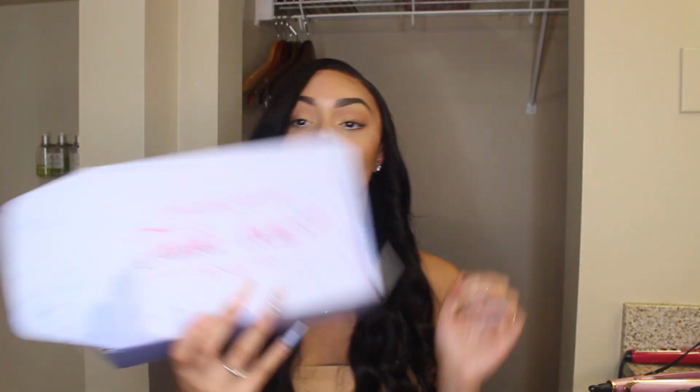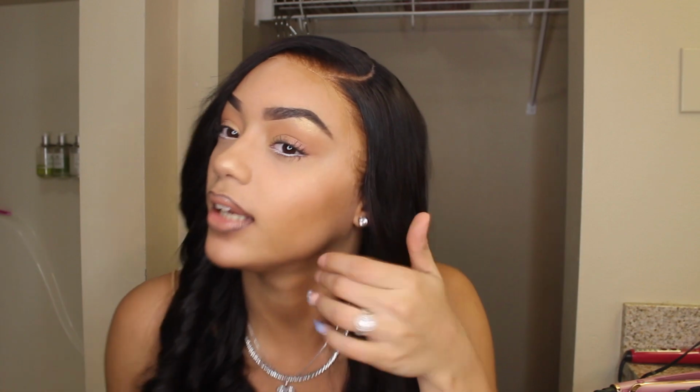But yo, these straps keep falling down, what the hell? But yeah, thank you Julia Hair for sending me this wig. It's a 13x4 transparent wig. I don't know what length it is, but this is very thick, okay? The only complaint is obviously it doesn't go from ear to ear. I made this side go ear, and then this side it goes right there. So that's the only complaint I really have. Other than that, this wig is fire.